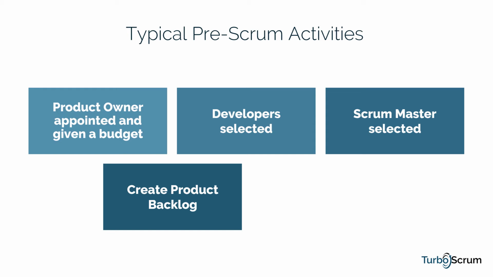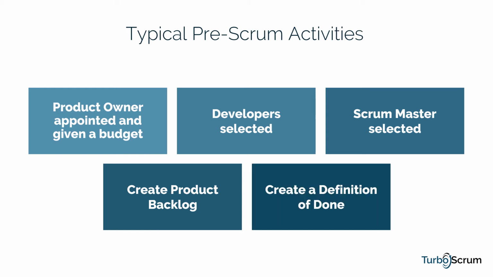One other important piece of work includes the creation of a definition of done. This definition provides a common understanding of what it means when we say work is done. This list is an example only and is not exhaustive. There are many other things that could be addressed. Once we've got the preparatory stuff done, we're ready to start sprinting and applying Scrum per the Scrum Guide.